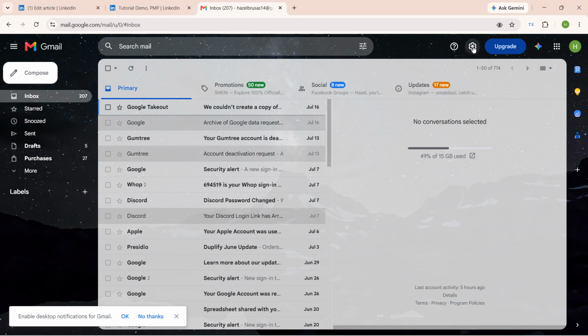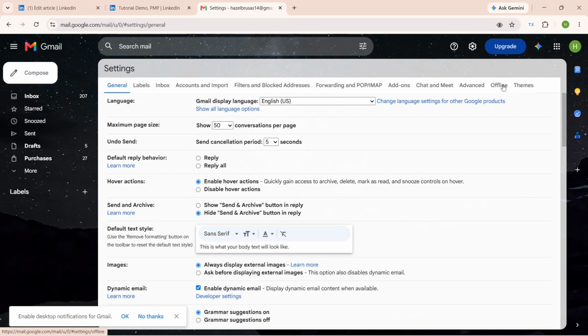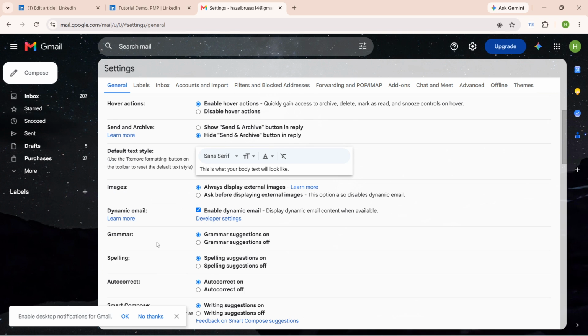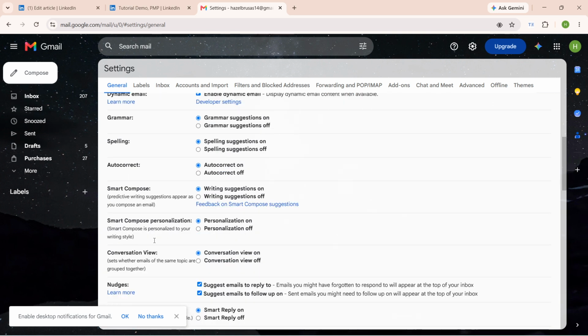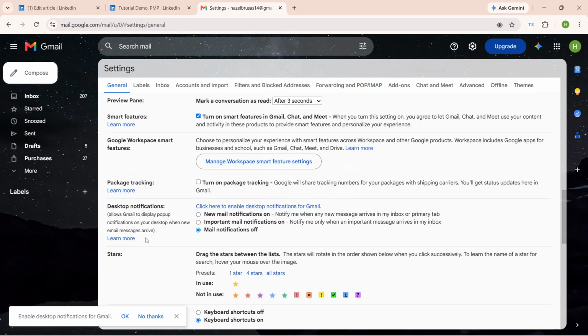This will take you to Gmail's complete settings page where you can customize things like your layout, reply behavior, and of course, your email signature. Once you're on the settings page, scroll down until you find the signature section. Depending on your screen size, this may take a little scrolling, so just keep going until you see the area specifically labeled for signatures. When you find it, click Create New.